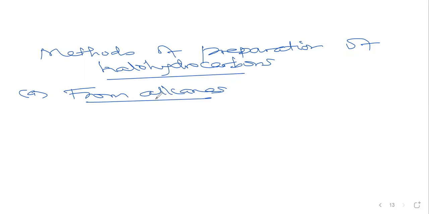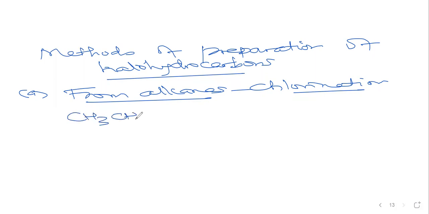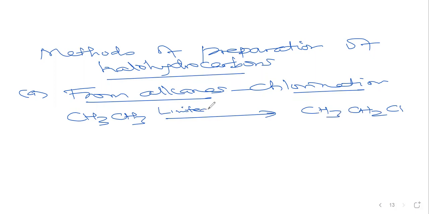If I have an alkane, I can convert that alkane to a chloroalkane, which we call chlorination. Some books use what we call chlorine and UV light. In case you're using that synthesis, make sure you use limited chlorine. In case you use an excess of chlorine, you should specify that you're using limited chlorine. For example, if I want to convert ethane to chloroethane, CH3CH2Cl, I'll use limited chlorine in presence of UV light.